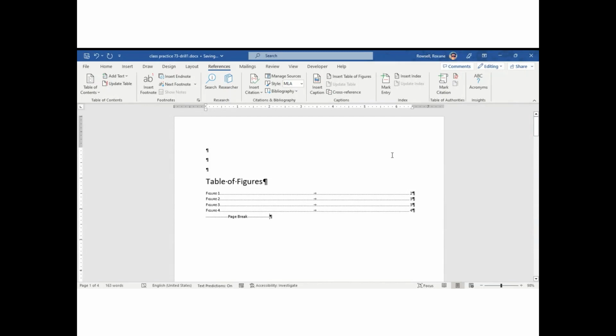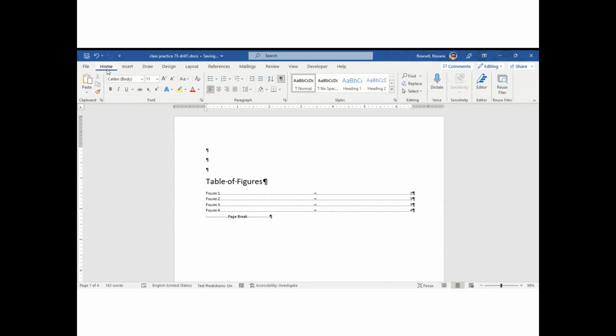Now, in lesson 74, it refers to a few of the productivity tools and different things you can use. So let's have a look at this. We're going to go to our home tab to start. And we're going to say, now I know somewhere in this document, imagine this is a 200-page document, not a 4-page document. And you're here and you're thinking, I know somewhere in this document there should be a picture of Roxanne's dogs. And you're thinking, how am I going to find that? What page is that on out of these 200 pages?